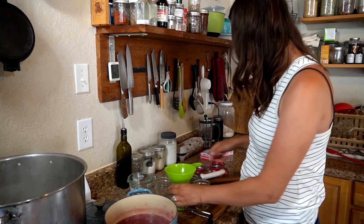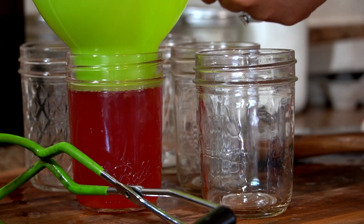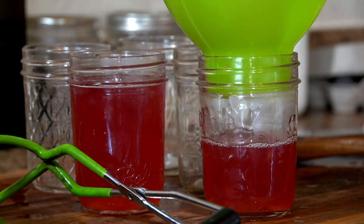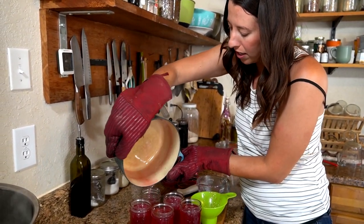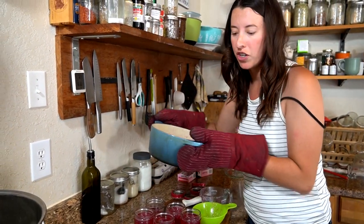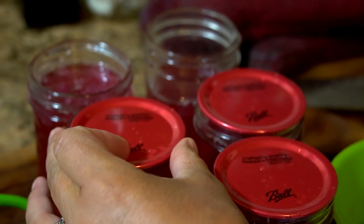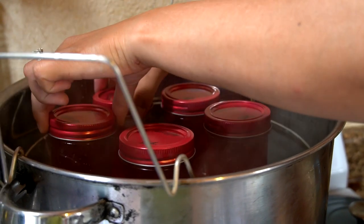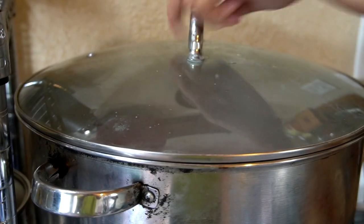The color turned out amazing — it's definitely the fireweed that contributed a little bit to that. We have four half-pint jars and then almost a fifth one that we're going to put in the fridge. Of course, after we process them we have to process them for 15 minutes in our water bath canner. There you have it — these are all done and they look incredible. I'm very excited to try those on some peanut butter and jelly. We hope you enjoyed this video today — we're going to be doing a lot more gardening and canning coming up.